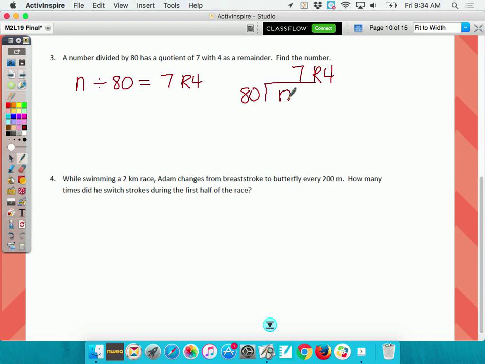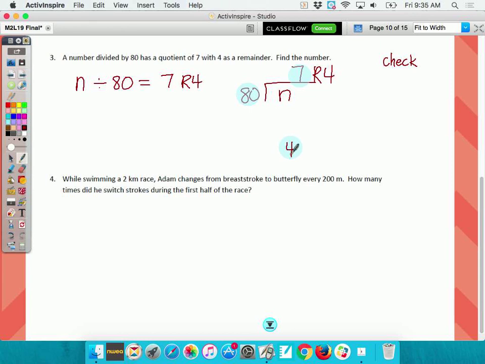Okay, so how can I figure out what N is? Think about it. Don't shout it out. Just think about it for a minute. We don't know the number we started with. Halen, what do you think I could do? Should I give you a hint? How do I check a problem, boys and girls? Do you add? You multiply. Divisor times quotient and then plus the remainder. So the remainder of 4 would have been down here, right?